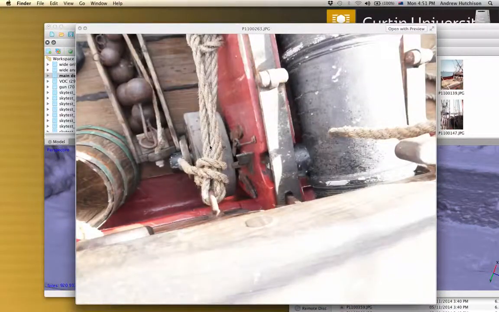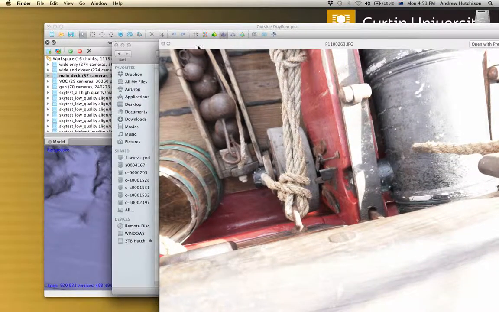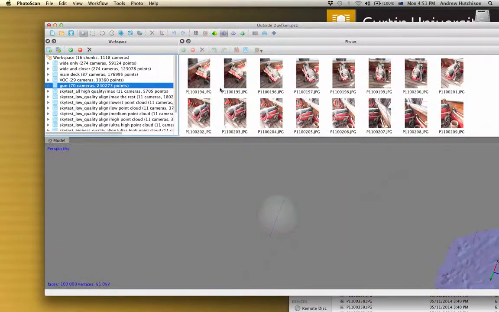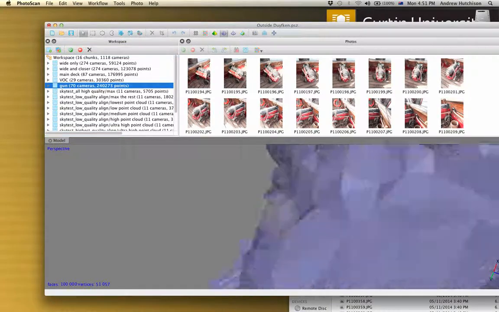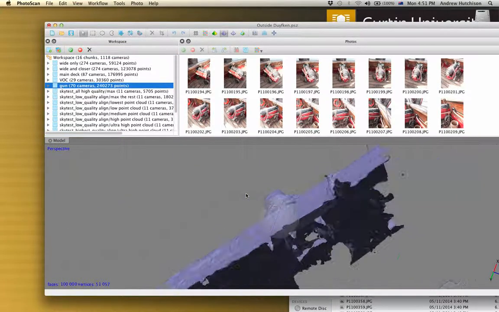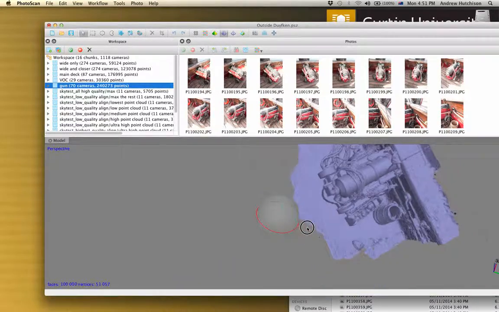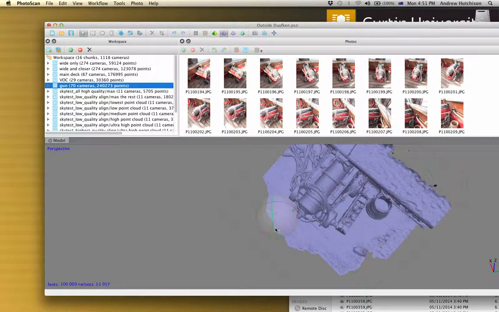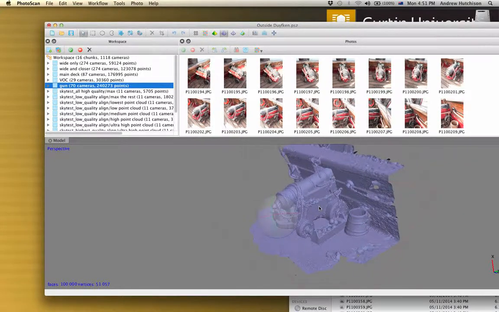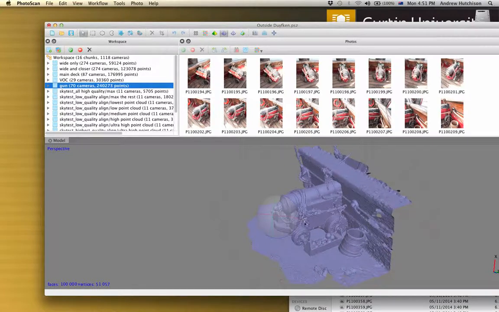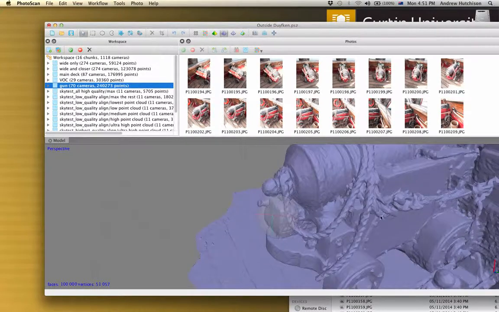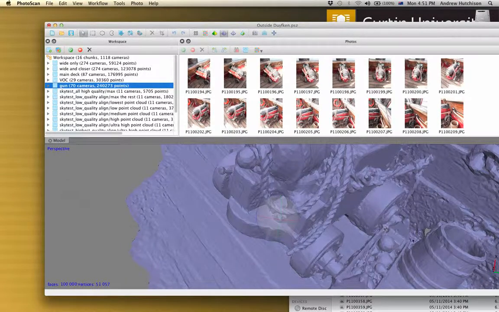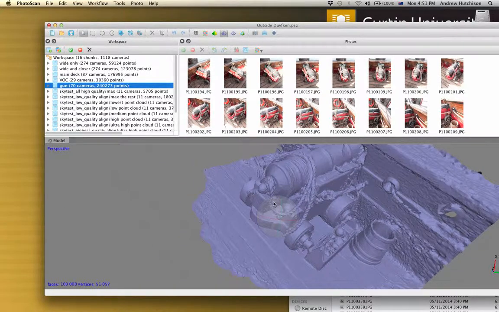So lots of detail, lots of texture, lots of separation. Now we're just going to close out of there, and I'll show you the results of that one. So there are all the images, and here is the resulting canon. Now you can see that there is as much detail and accuracy in this as there was with the teapot. And you can see the really great detail and separation that's occurring in here. So that's very satisfying. I'm happy to get that.